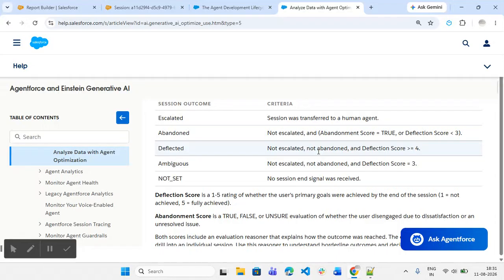It's a very short way I have explained. A large amount of information has been shared in these articles related to agent optimization: in which phase we are using agent optimization, what the purpose is, and why we should use it. The main reason for agent optimization is that it's not like normal Apex, where we implement a logic and it works as expected all the time.